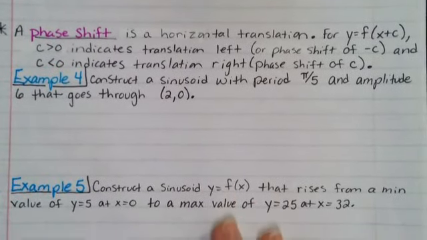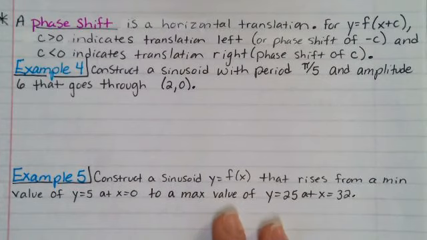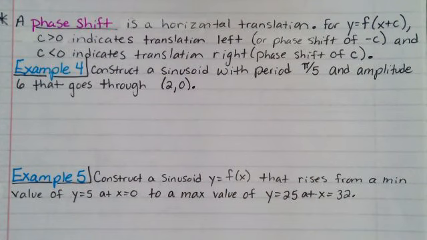All right, let's talk about horizontal translations. And for trig functions here, we call these phase shifts. That's a little bit more of a term that comes from some science fields where they actually apply this stuff and use it on a regular basis. So just go ahead and get used to that term. When we talk about a horizontal translation for a sinusoidal function, we're going to call that a phase shift, okay? It works the same way that our horizontal translations have always worked.